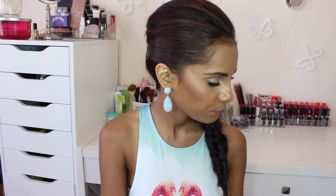And I also feel like this would be perfect for Christmas when it comes along. But I really like this. It's like perfect for every season. And it has some sort of shimmer in it, which I usually don't like nail polishes with shimmer. But it looks great on the nails. And yeah, it's what I have on today.